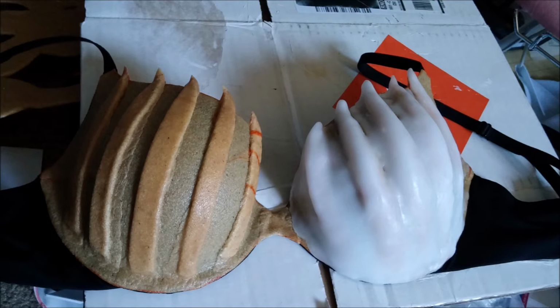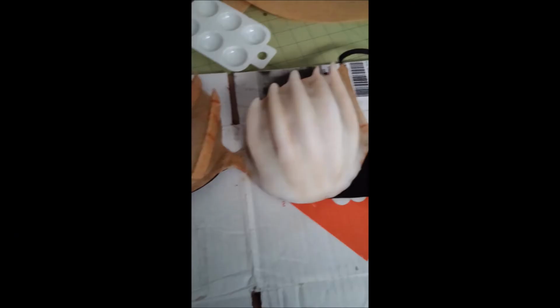I actually covered the whole thing in Friendly Plastic / Deco Art, and I just went over it multiple times with the heat gun until it was exactly how I wanted it. I then covered it with wood glue, which is basically the kind of primer that works best with Worbla, at least in my opinion. So you can definitely see a difference. It looks a lot smoother, and most of the holes have been taken care of.